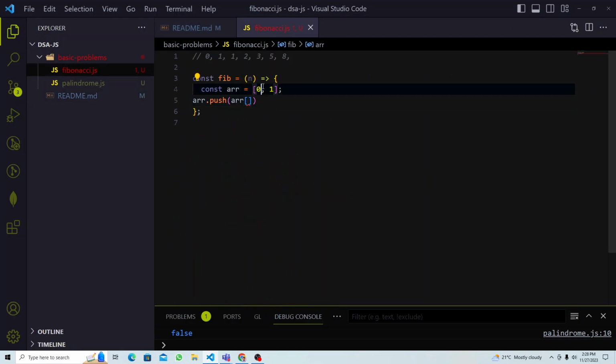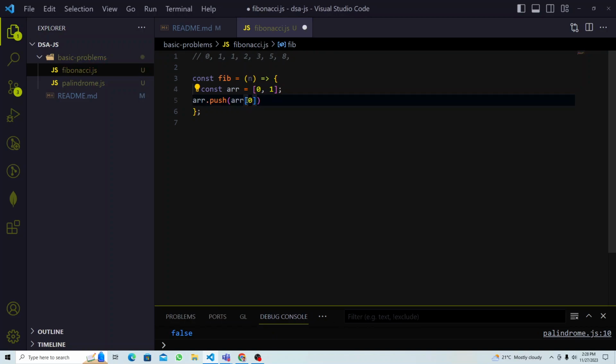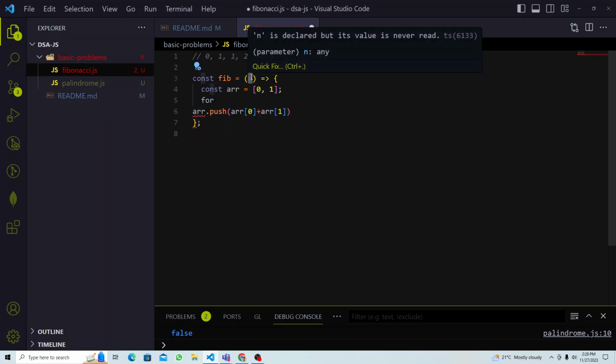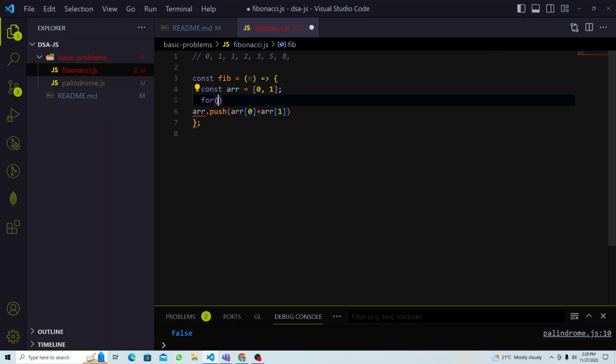Just imagine this is index 0, so that will be the 0 and plus array again, 1. Okay, so this is the formula. But for that we have to do the loop, because remember we have to go up to the n number. So for that we're gonna do the loop.